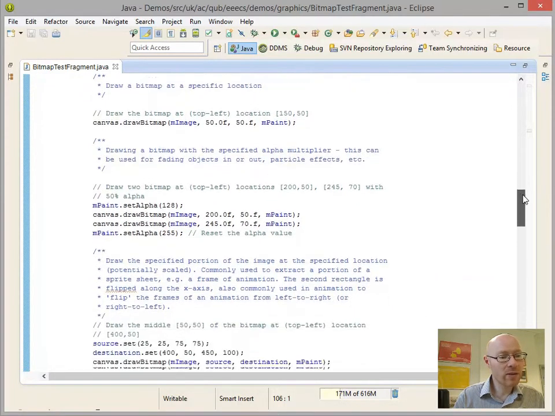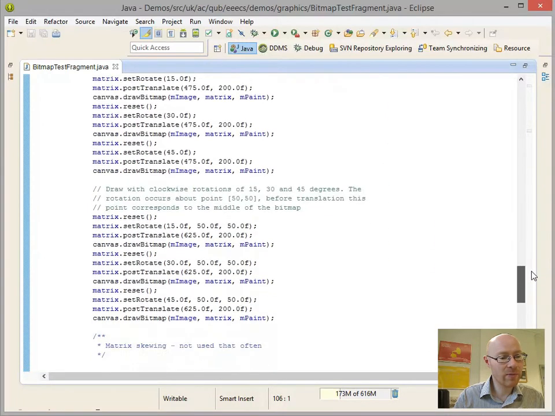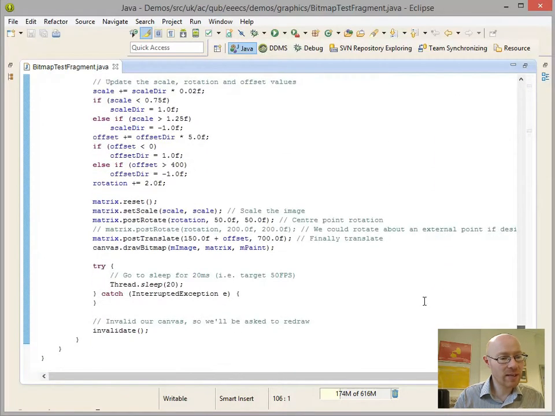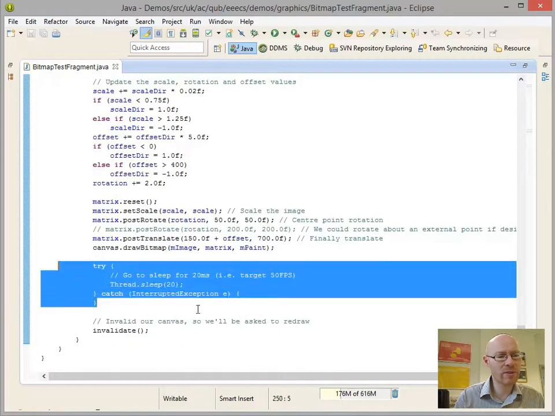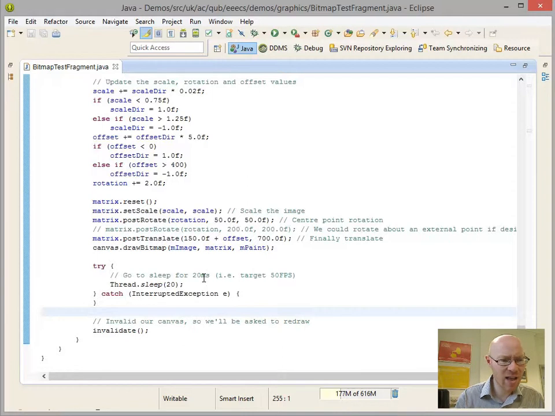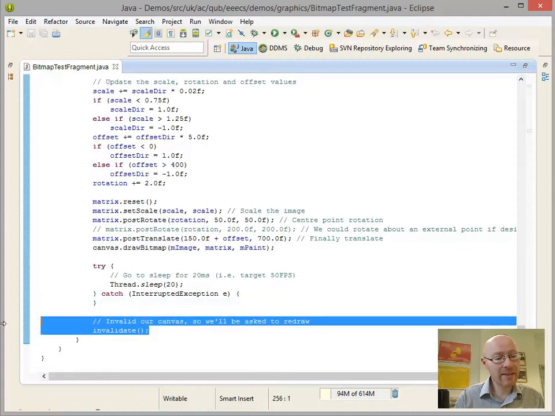We will be looking at the contents of this very shortly, but if I zoom down to the end, you see that once we've drawn all the things out, we've got a small try block here. We're simply going to try to go to sleep for 20 milliseconds. Arguably this is in the UI thread, which we're triggering, and we shouldn't go to sleep in the UI thread. I put it in here simply to give a small delay, but that is bad practice. You should generally not put the UI thread to sleep, as it pauses the whole display of your interface. But the bit at the end is the relevant bit.